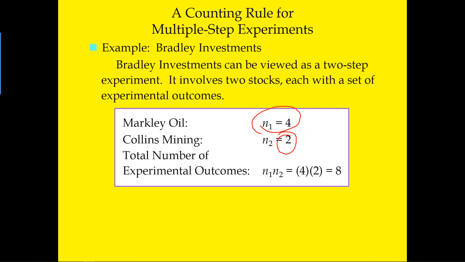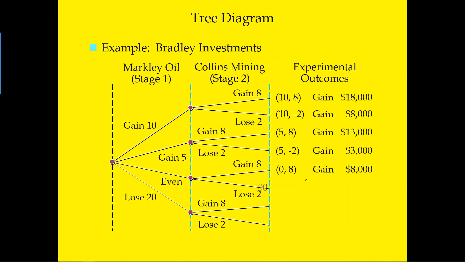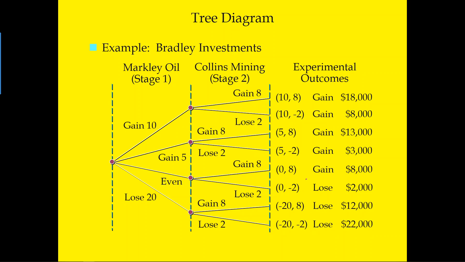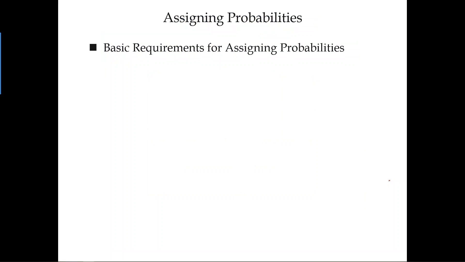This is the application of the counting rule to the marketing world and finance world — there are many other applications in business as well. You can also use a tree diagram to understand how many possible outcomes an experiment has. However, our focus is on the counting rule because in the real world you might have more than two stocks, making the tree diagram too large. Just use the multiple step counting rule. In the next video we'll look at how to assign probability to outcomes and what is an event.